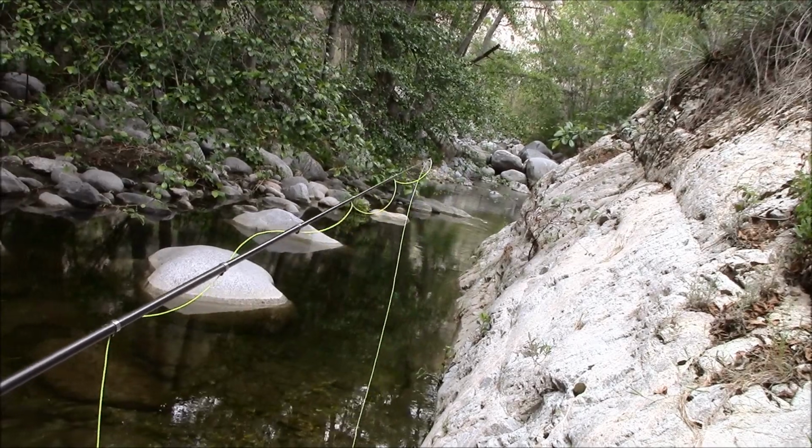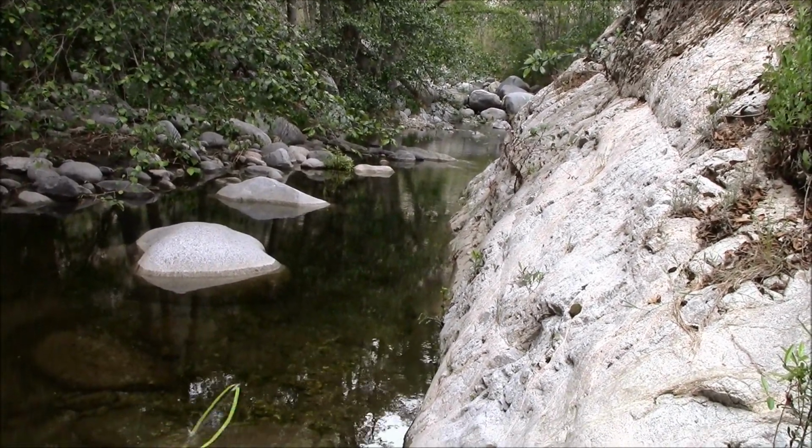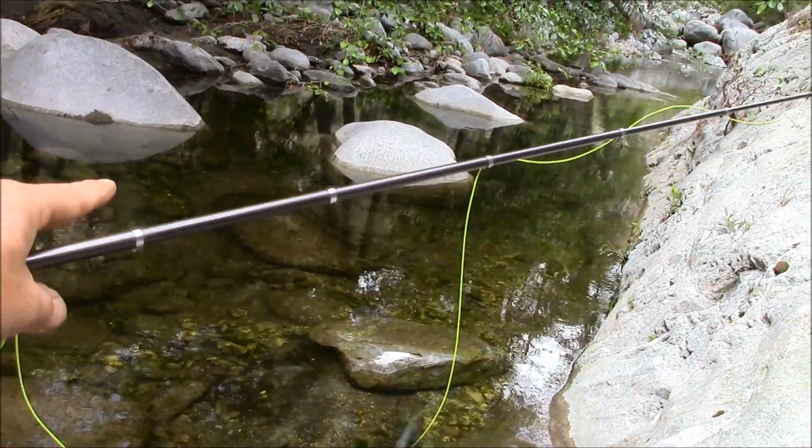Right up here one time I hooked into one that was about 10 inches long, which is huge for this area. That was years ago. There's some small ones. You can see their tails just around that rock.